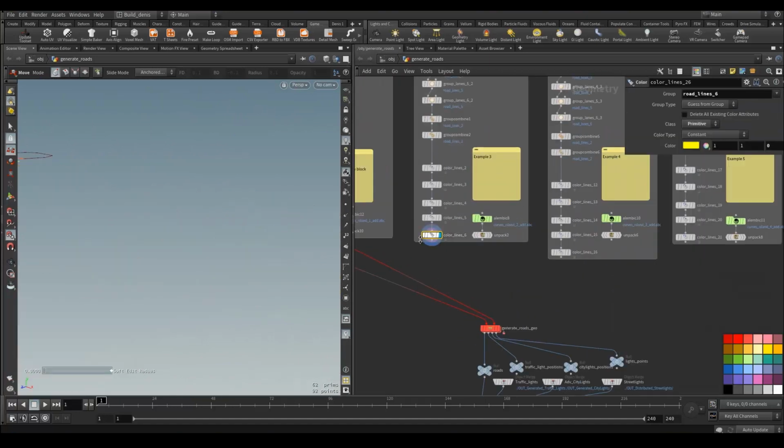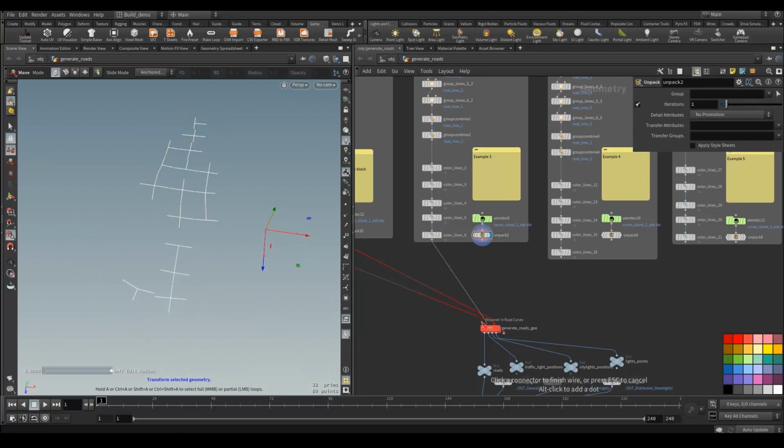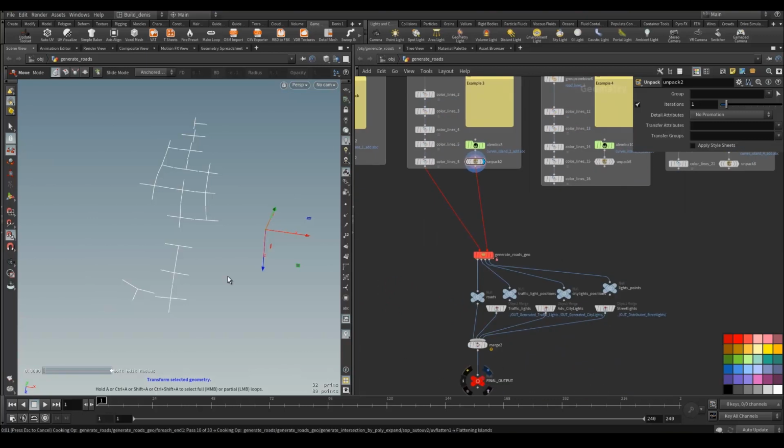Okay, let's check another example. It's much more complex. Let's see how it works on this complex example. It will take more time to compute.